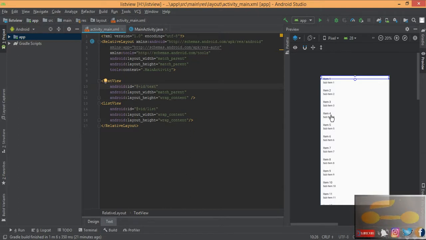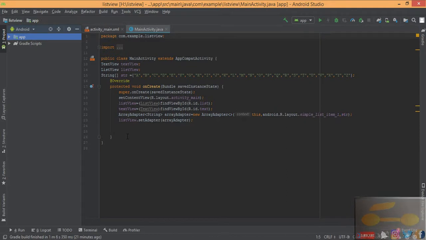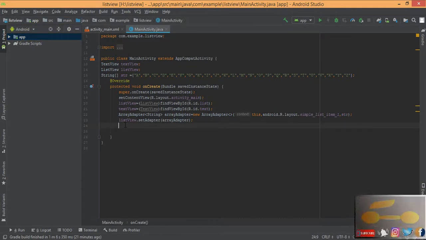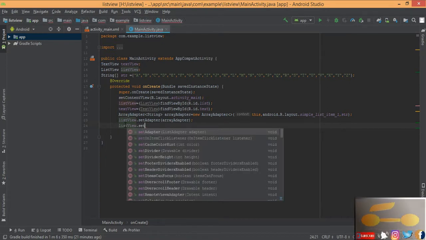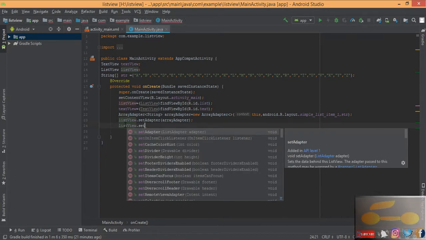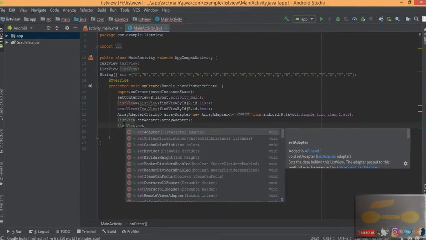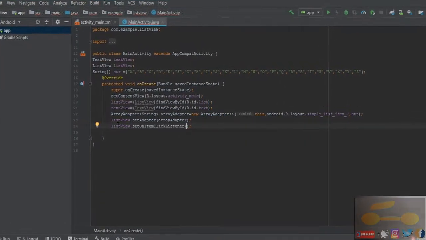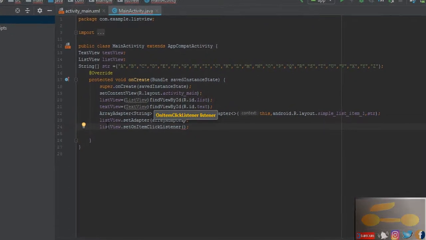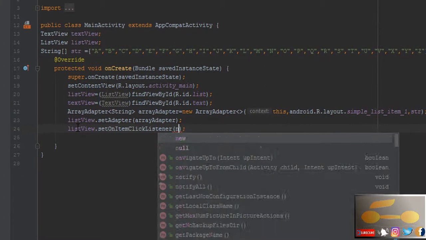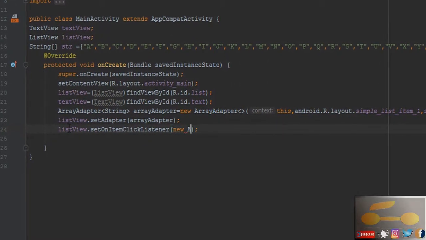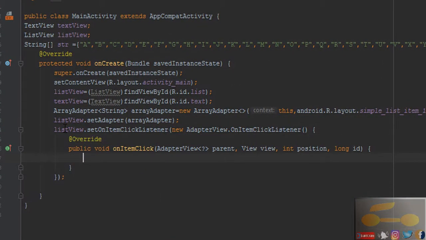When we click any item of this list view, we simply show what we selected in a toast. So simply listView.setOnItemClickListener. Here you need to set the item click listener, then add a new AdapterView.OnItemClickListener.